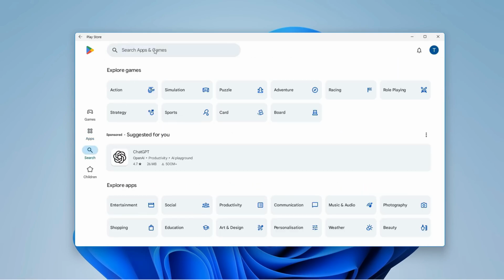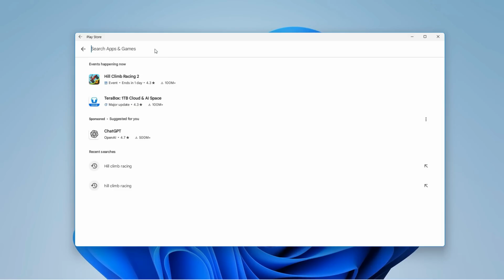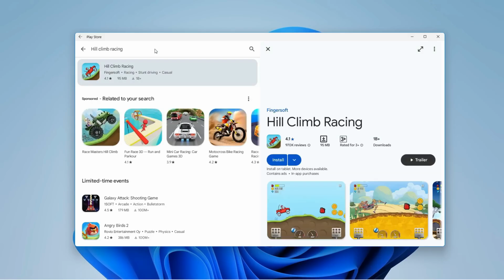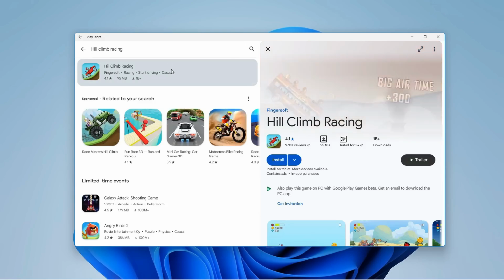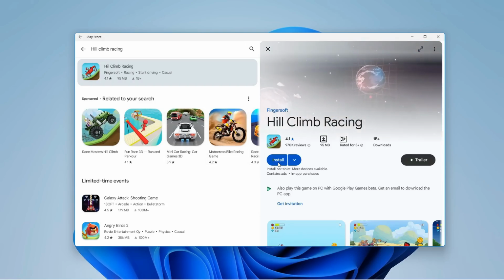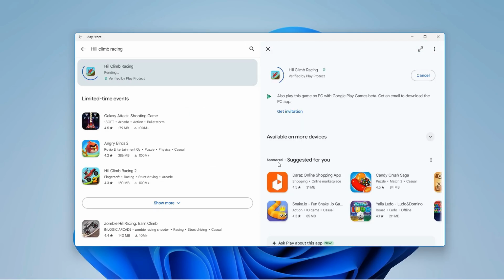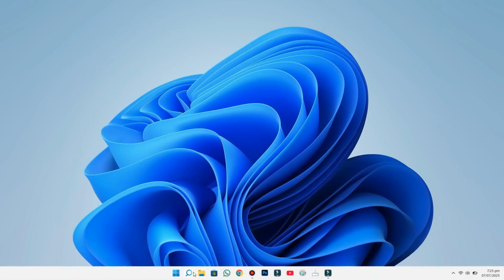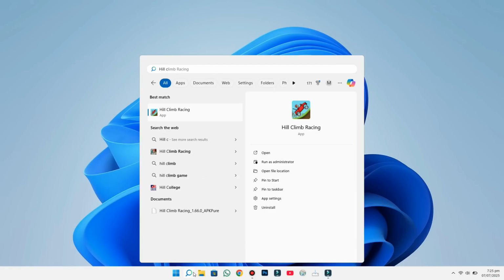Just tap your Windows key, type Play Store directly into your native Start menu, and launch it like a normal desktop application. The very first time you boot it up, you'll be prompted to sign in with your standard Google account credentials. Once you complete the secure login, the entire Android application library is completely unlocked right on your desktop. Testing, performance limitations, and outro.